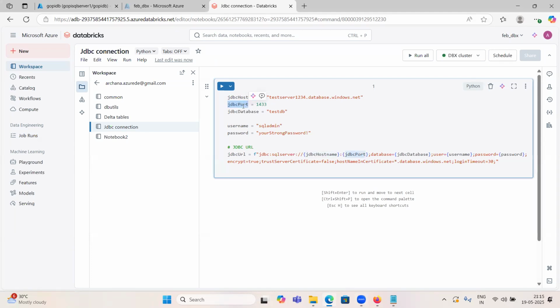This port is not required, but for SQL database the port is default 1433, and the database name. Whatever database name you created, we have to provide it, and the username and password also. The host name is nothing but the server name.